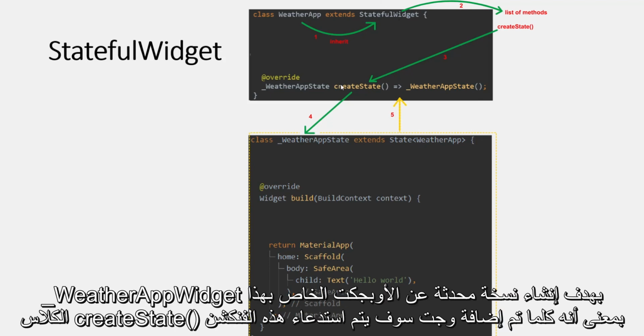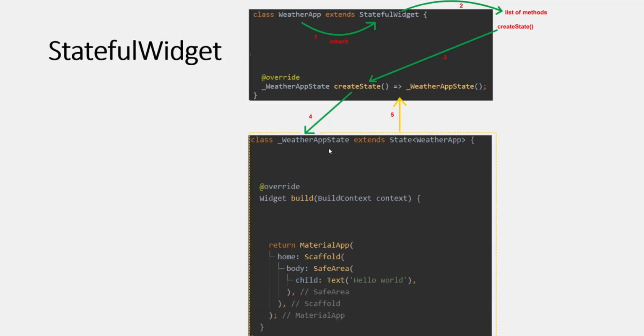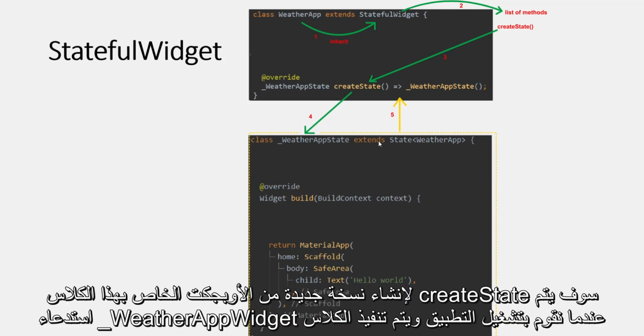That means whenever a widget gets inserted in the tree, this function will be called to create a new instance of this class. So when we run the app and this class gets implemented, createState will be called to create an instance of it.